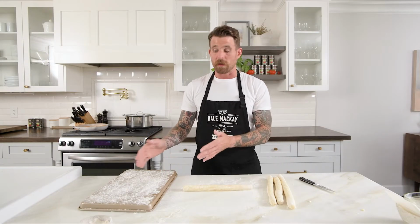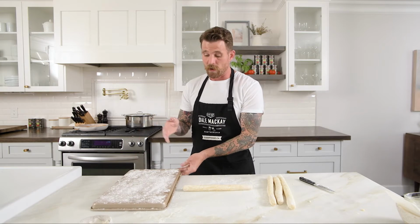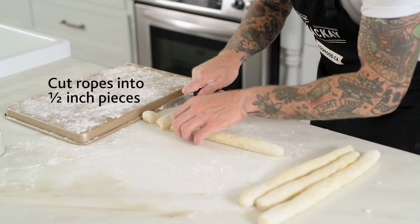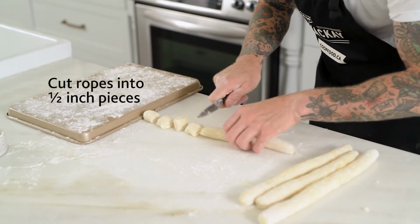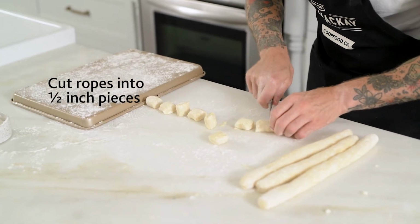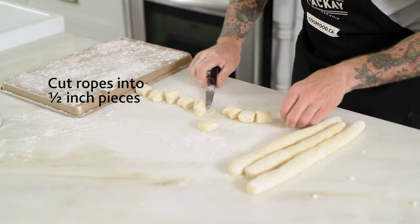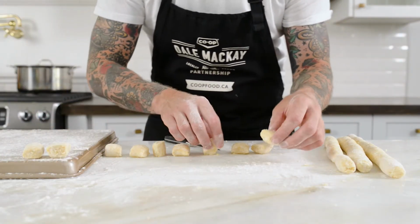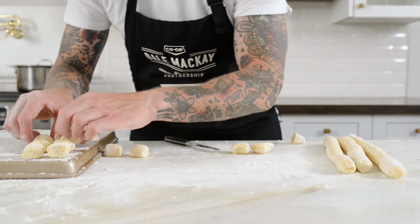Okay, now that we've got our 4 ropes done here, before I start cutting them, I've taken a baking sheet and turned it upside down and lightly floured it. That way, we can put our gnocchi on there and slide it right into the pot when it's time to blanch. Lightly flour my knife here and I'm just going to tap it down just like that. So essentially you're left with little pillows like that. And I'm just going to place that on our floured baking tray.